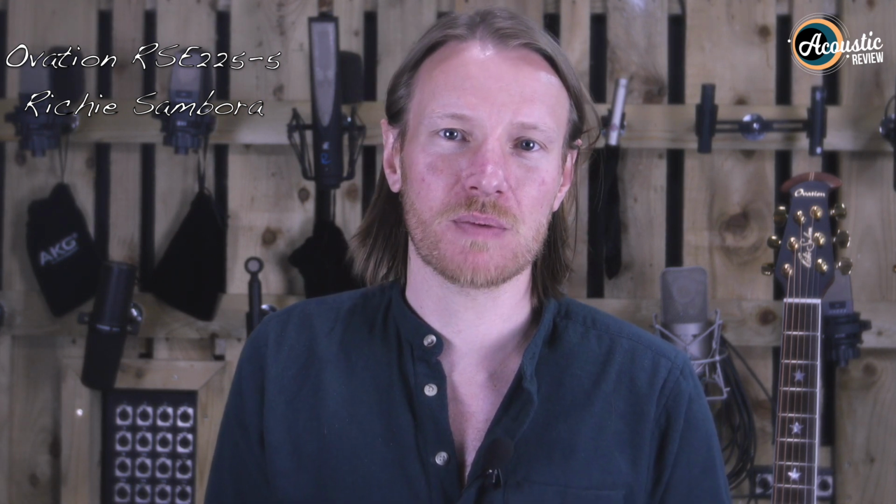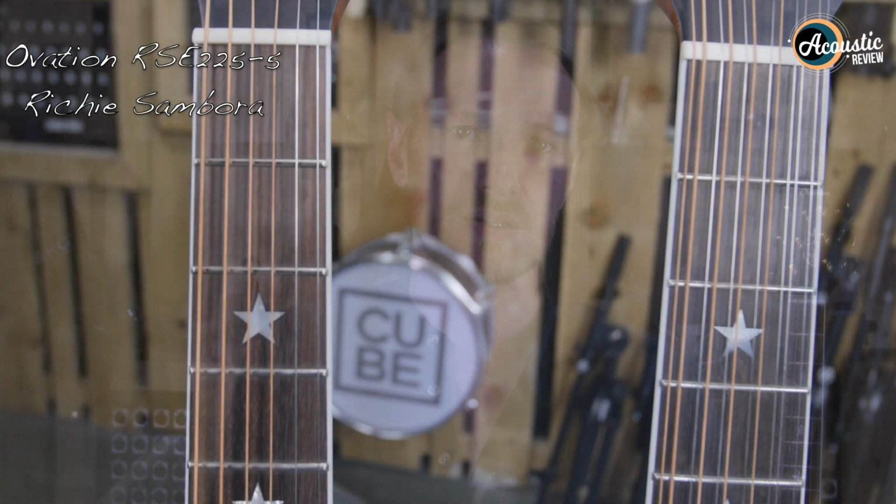However, running my fingers up and down the neck, there are a few fret ends that feel sharp, which is a shame and the only thing that stops me giving this guitar full marks. It's something that any competent tech could rectify, but I really think a guitar should arrive from the factory with smooth fret ends and shouldn't need extra work in that respect.